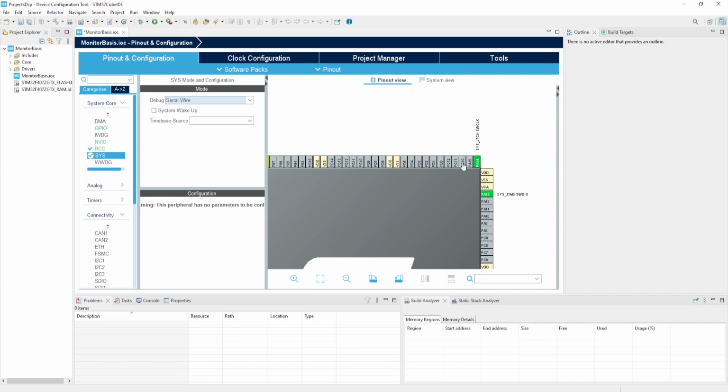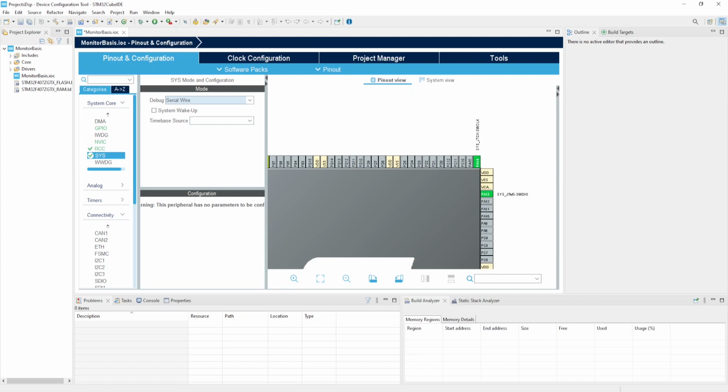As you can see here, this automatically generates the pinout PA13, which is our SWDIO connection, and PA14, which is the SW clock connection. Those two pins need to be connected to proper ST-Link hardware.